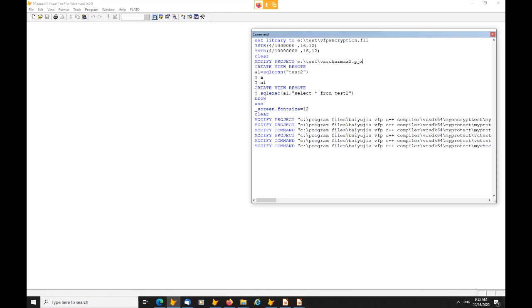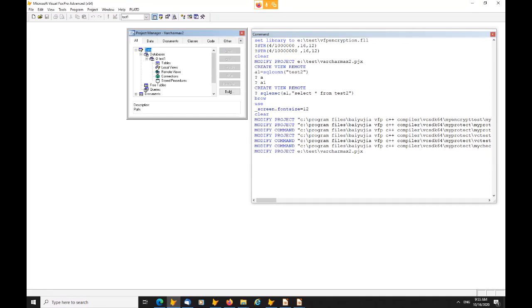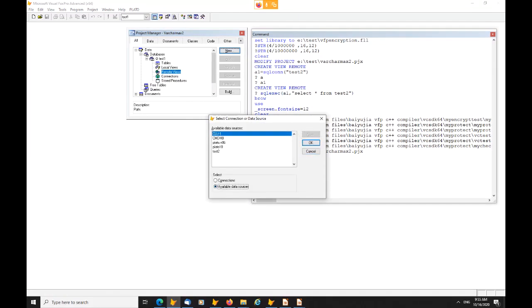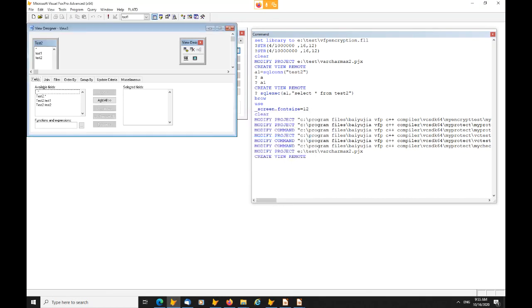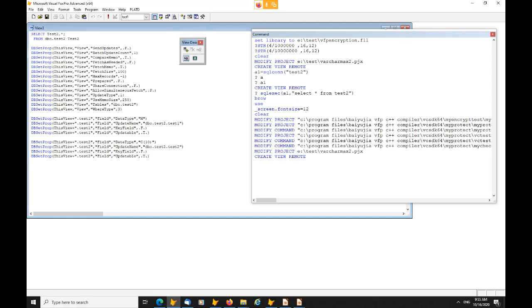So if we come into here and look at the varchar max2 project that I've prepared, I'm just going to create a new remote view, just for convenience. And I've prepared in advance a table with a varchar max field. Okay, so what I've done very quickly there is I've created a remote view. If we look at the SQL for my remote view, it's select test2.star from test2.